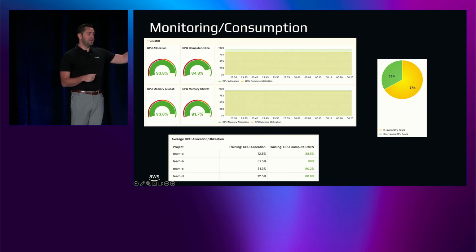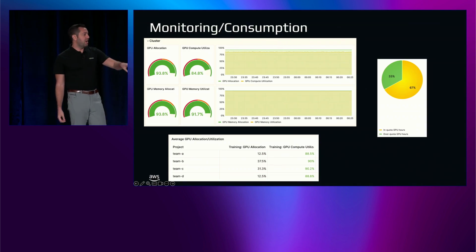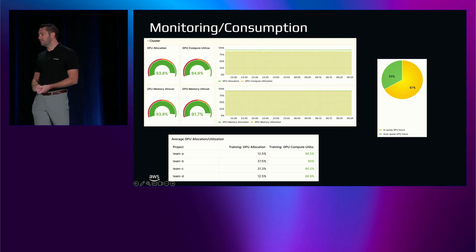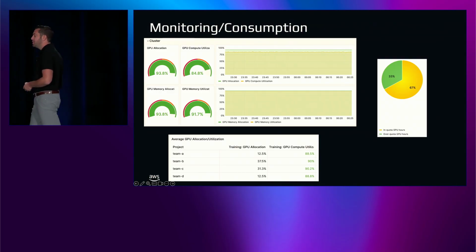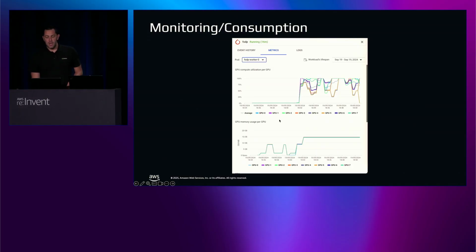And in a real world scenario, if you're locking users to a static quota or a static upper limit, that's really going to be highlighted here, where you can see those over quota hours become pretty significant for our customers and how their end users get access to GPUs. And then the final piece from the monitoring and consumption perspective, we'll track this on an individual job level, how individual pods and workloads are utilizing each GPU that they're allocated.